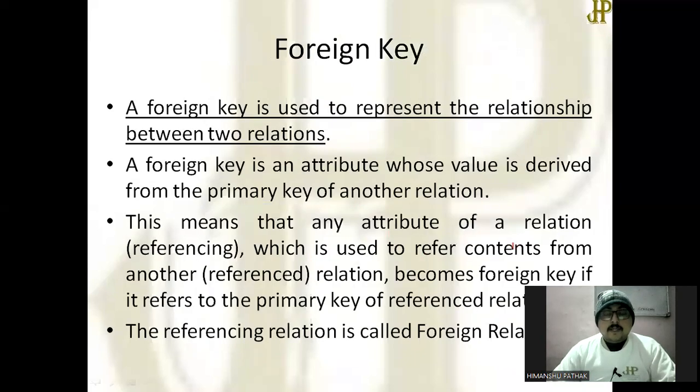Now the last but the most important key, that is foreign key. Foreign key is used to represent the relationship between two relations, or you can say the relationship between two tables. So a foreign key is an attribute whose value is derived from the primary key of another relation.